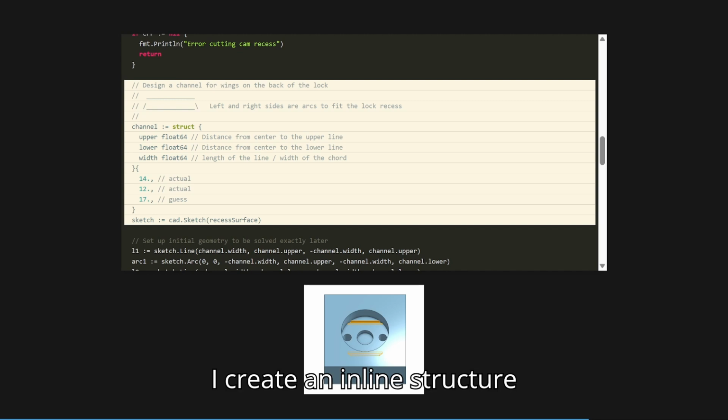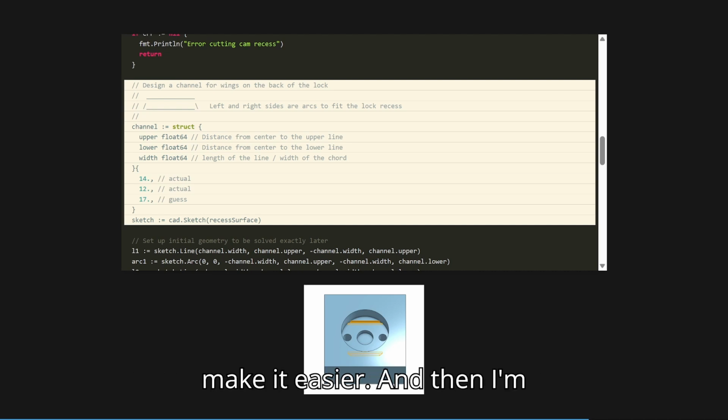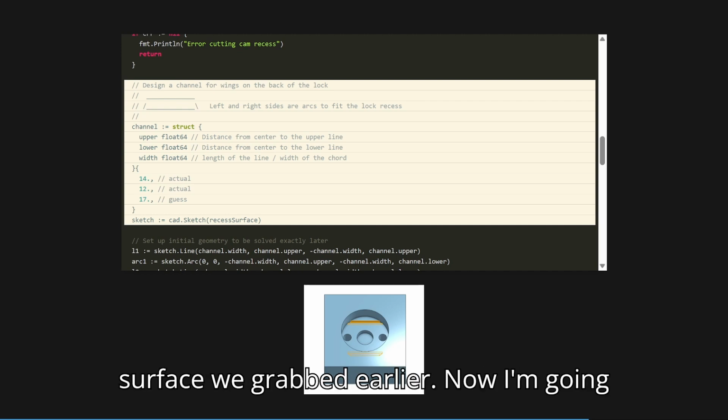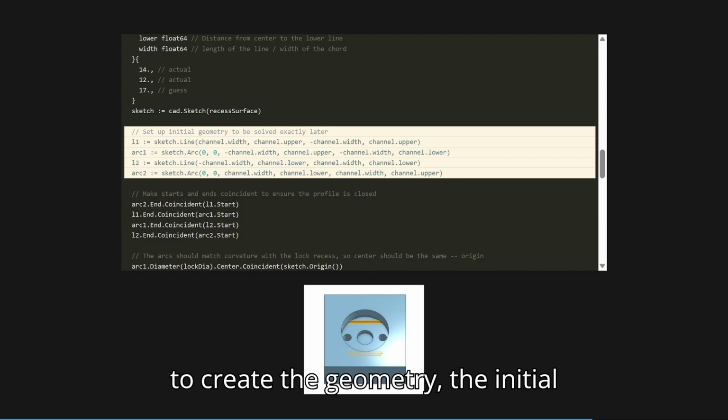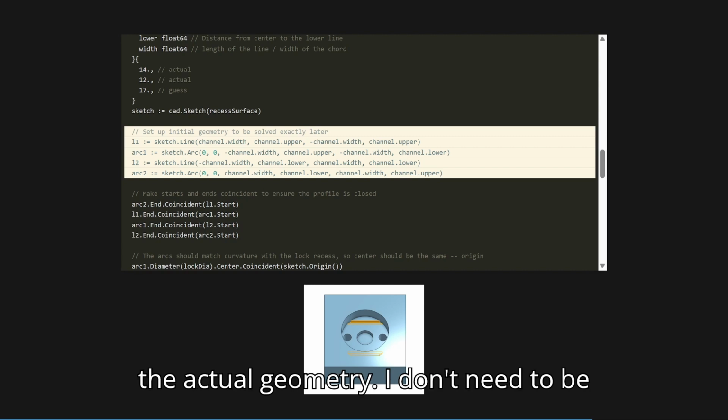So first, I create an inline structure, using it to define a couple of the parameters for the geometry, just to make it easier. And then I'm creating a sketch based off the surface we grabbed earlier. Now I'm going to create the initial geometry. Some of this is guessing on the actual geometry.